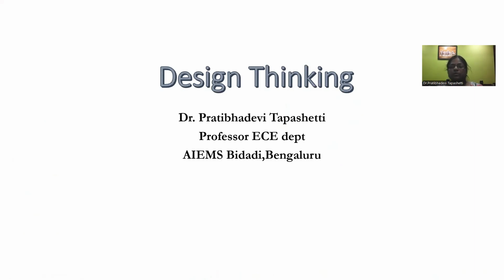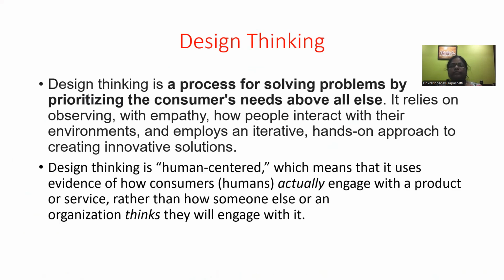Today we are going to discuss design thinking. What is design thinking basically? Thinking means think about something. Here we are thinking about the design. Design of what? Design of a human being's need. So many needs are there, where there is a problem. We have to find a solution for that and design it. For example, here specifically a product.